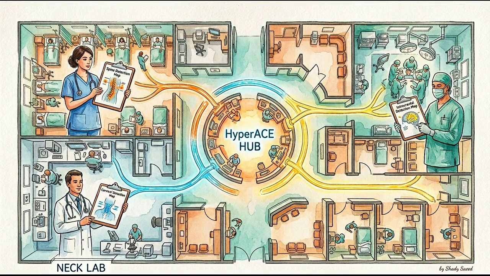YOLO v13 does not stop at the backbone. It introduces full pipeline aggregation and distribution, or full PAD. Instead of fusing features only in the neck, full PAD distributes hypergraph-enhanced features to every stage of the network: backbone, neck, and head. It is like a hospital where a specialist's notes are shared not just with the surgeon but with every department: triage, lab, and pharmacy. Everyone benefits.